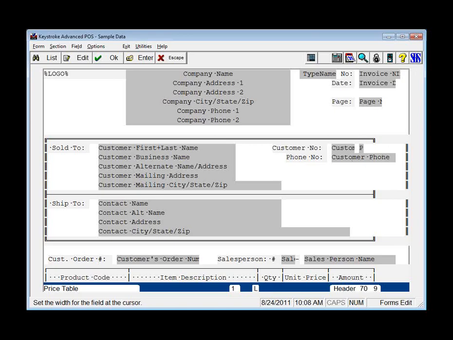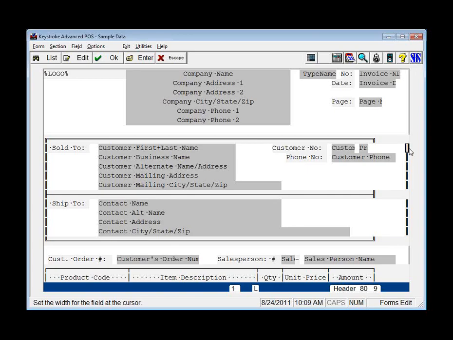Again, if that's one character, and I wanted to make it a little bit bigger, I would go ahead and add a little bit more here. You'll see that due to the line draw characters using a different font, they don't line up, and that's an art form of the forms editor, finding out the right length. But also knowing, by looking at the bottom, where my cursor is going to be. If I move my cursor to this bar on the right-hand side, at the bottom it says header 80, which means it's in column 80 of this form, which is an 80-column full-page receipt.